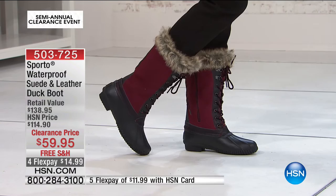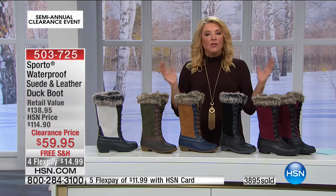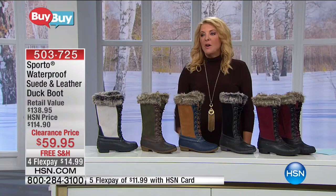Okay, so what are we doing with sizes? We have 5.5, then we go up to 10, 11, 12, medium, and wide widths. We're the only retailer in the world that carries all those sizes, all the options, all the colors, and clearly we have the lowest price we've ever done. And if you don't have a really hard-working, great boot that looks sexy and is fun, this is your opportunity. We've now sold almost 4,000. And I don't want you to miss out. And we're good on sizes and colors.